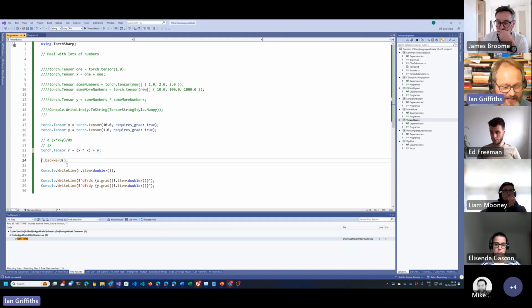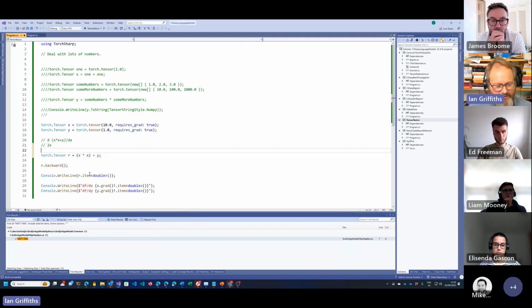And so this is recursively going to ask, where did I come from? And it's going to apply the version of the chain rule to work out what the next stage is. And it actually goes and fills in the gradient on its antecedents. And there will actually be a gradient on this whole thing here. So if I were to extract this thing as a local variable, so here it's just sort of implicit in here, but I could define an x squared variable that is x times x. That's literally the same code. I've just given this thing a name. It ends up being the same thing at the tensor level.